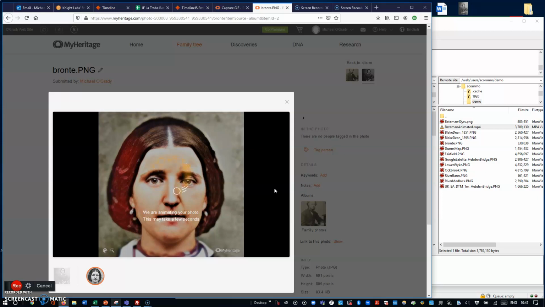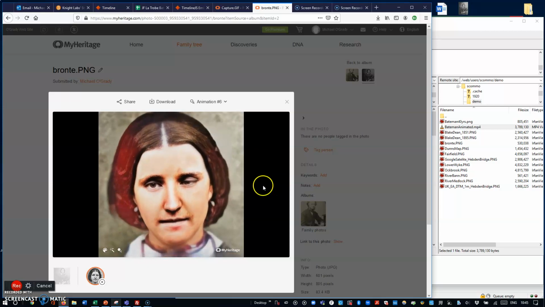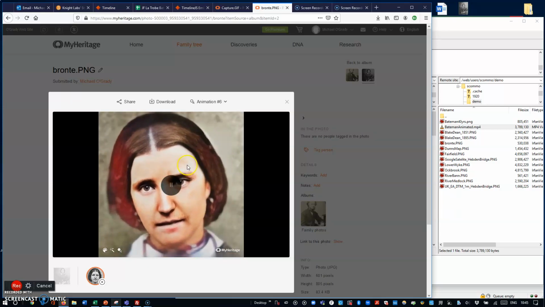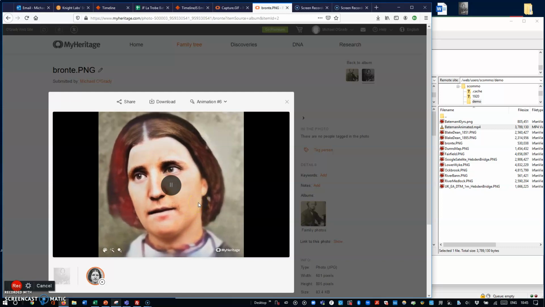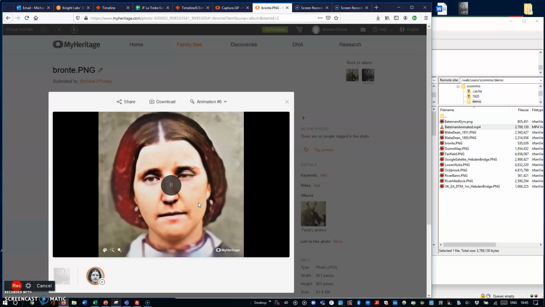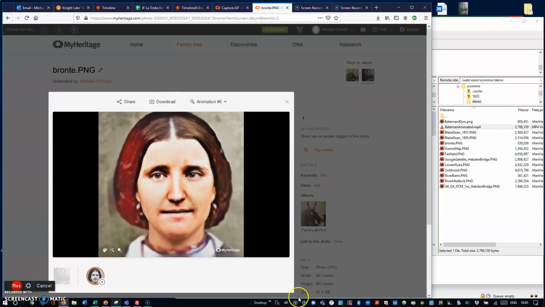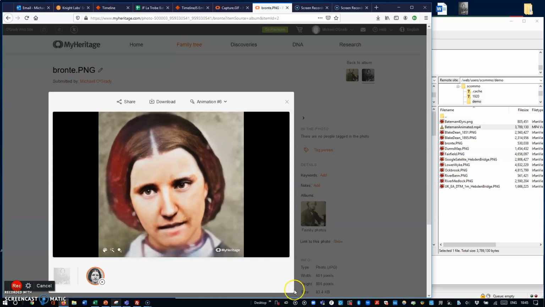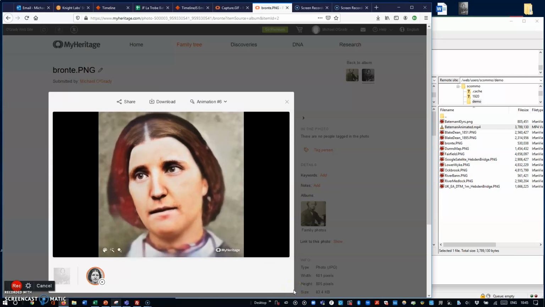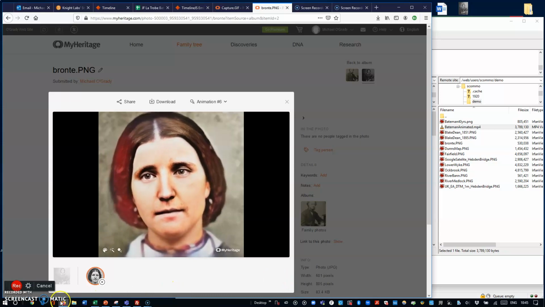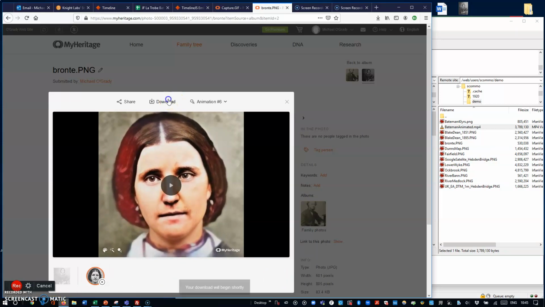So sometimes you've got to tone down the coloration. The saturation seems a little bit strong, but it tends to get the skin tones reasonably well. I mean, they spent a lot of time outside, so I imagine the faces are quite brown. But that's quite impressive, and for a download, you know, bringing the Brontes to life. I'm impressed with that. So let's download, and I'll see you on the other side.